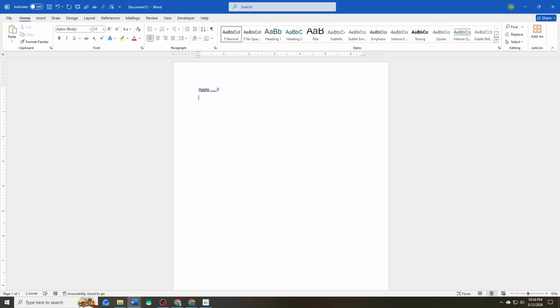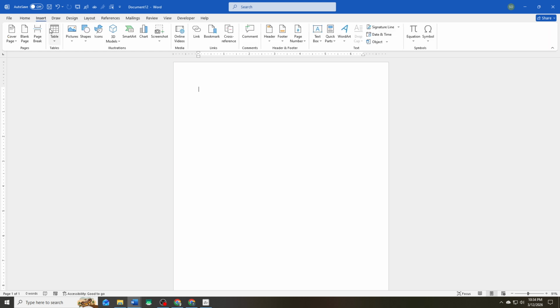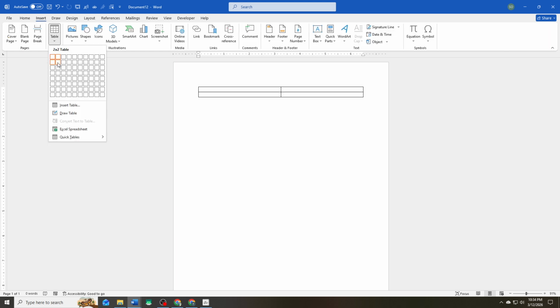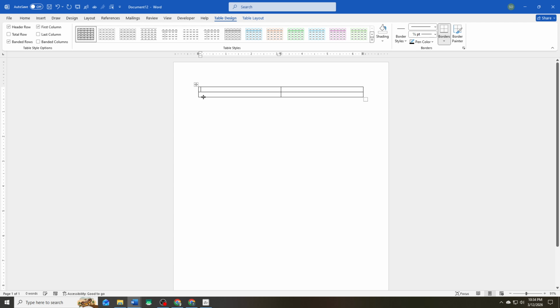If you prefer a more professional and structured dot plot, you can use Word's Table feature. Go to the Insert tab on the ribbon and click Table. Choose the number of rows and columns you need based on your data. Once the table is inserted, type your categories in the first column and the corresponding values in the second column. You can then use symbols, dots, or custom bullet points to represent each value visually.